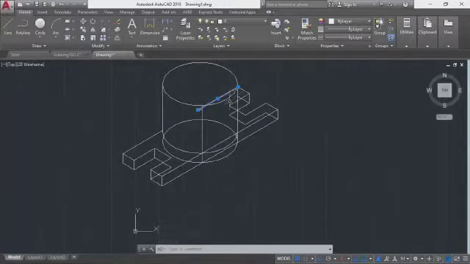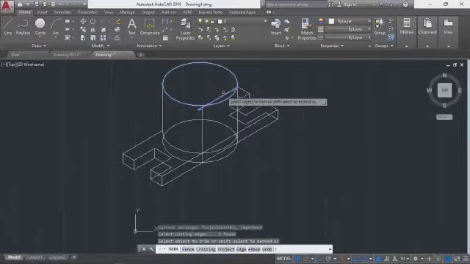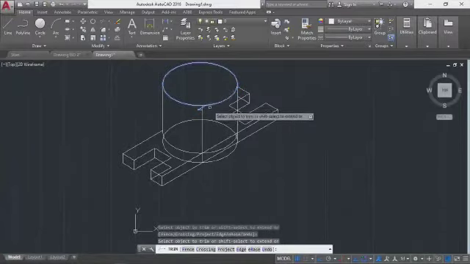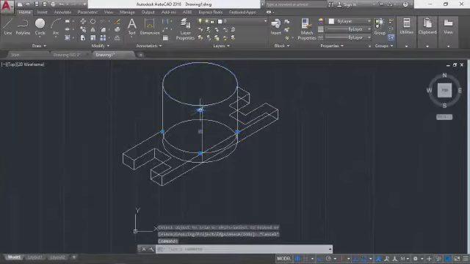I'm just using my trim tool that you've been taught in your previous classes. You press enter, so you trim out this. You see that? So you can now delete this. Delete.